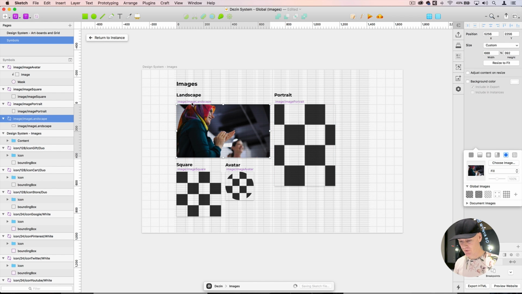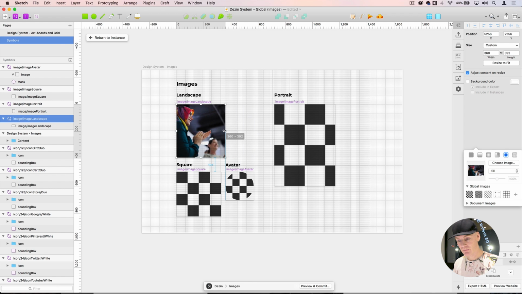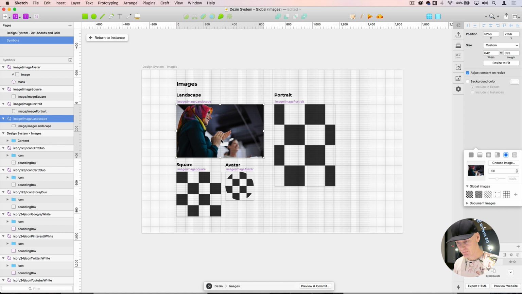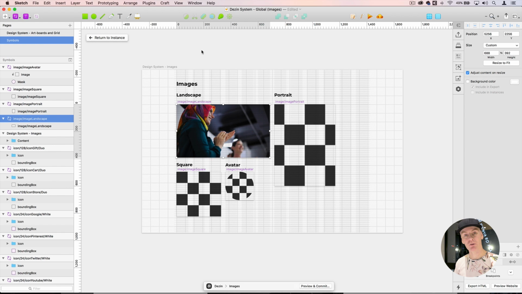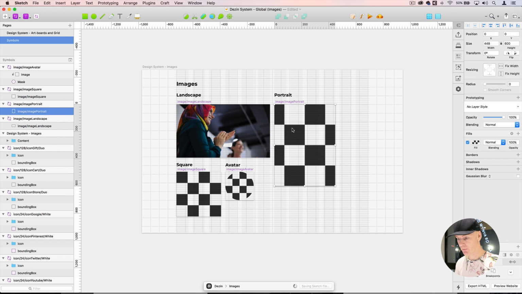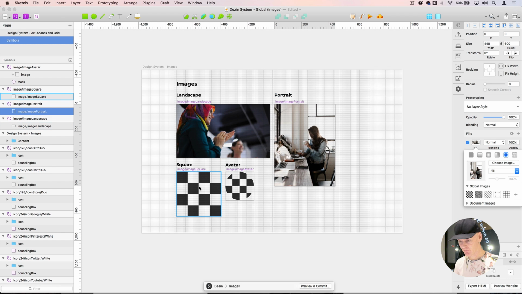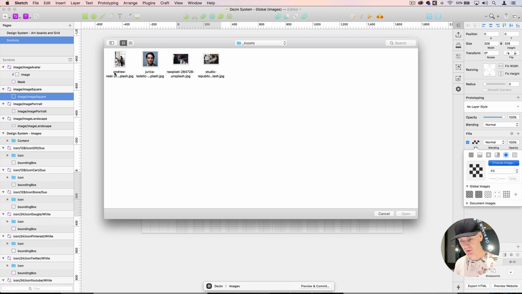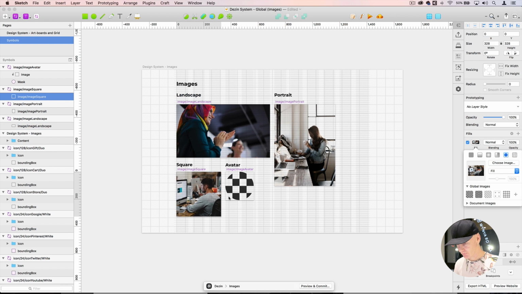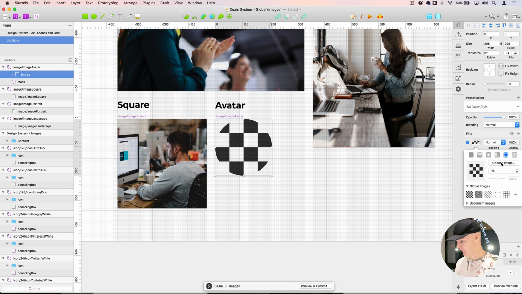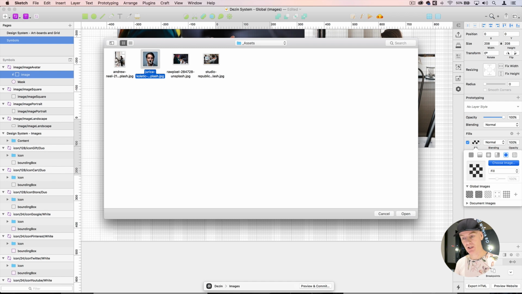And there we go. And you'll notice if we select the symbol, click on Adjust Content on Resize, and then do this, it's mimicking background cover, which is a CSS value. We're going to do the same thing with portrait. Go over to fill, select one from Andrew Neil. Go over to square, choose image. This one's from Studio Republic. I'm going to zoom in and select avatar. And this one's from Jurica Colortech.